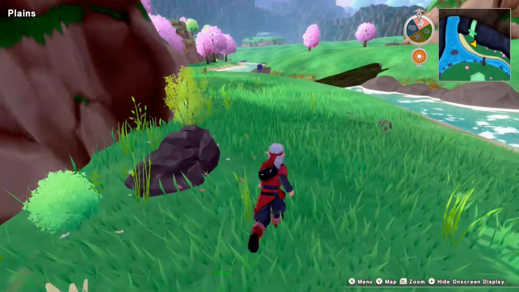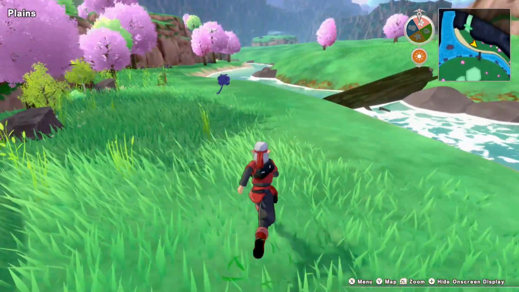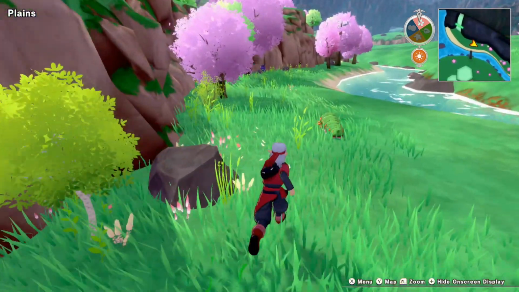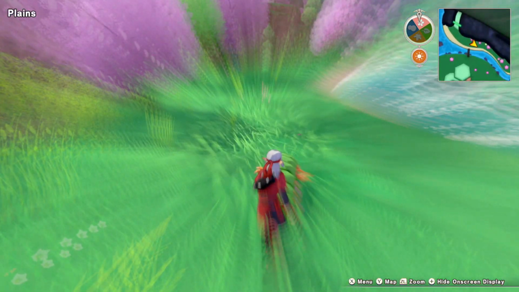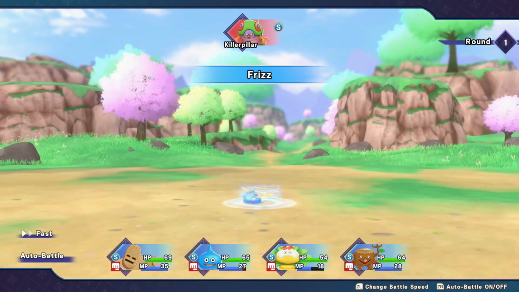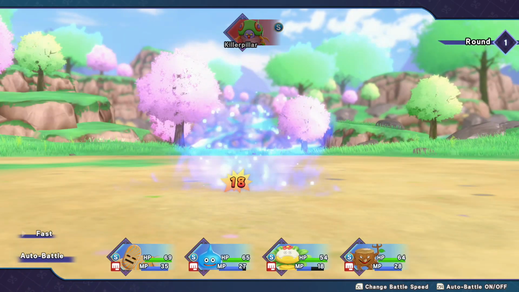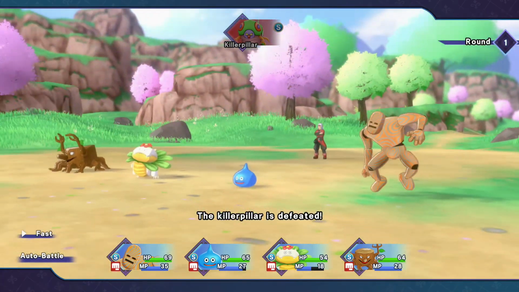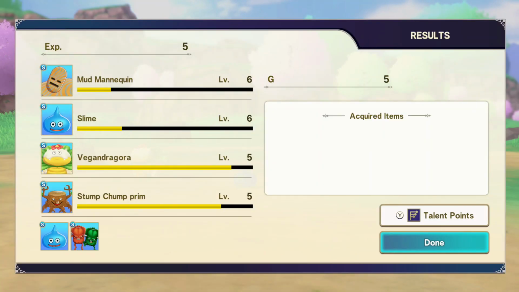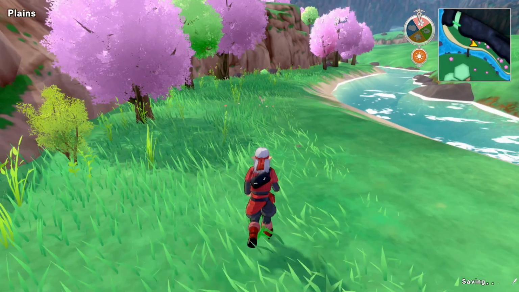Doesn't seem like there's any other new monsters around here. Saying that, we've got a big caterpillar looking one. Or centipede. Killapillar. Sure. Still, no one's joined us from a battle yet. I feel like either that's not working right or I've misunderstood it.